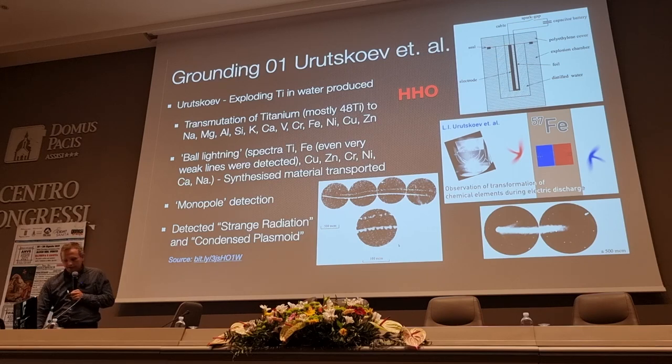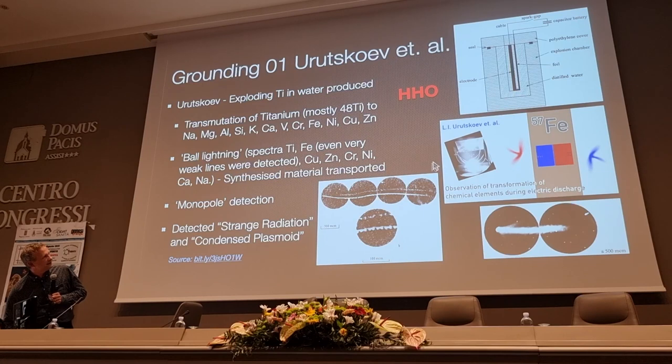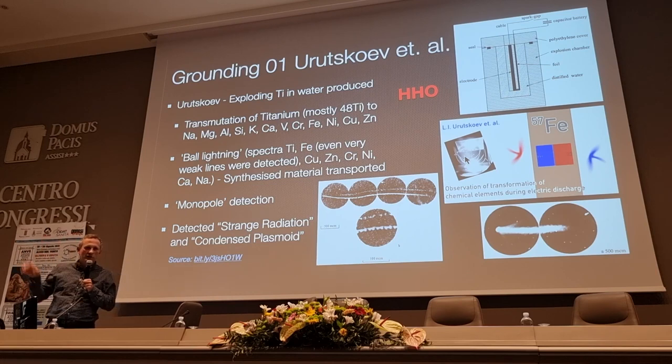They produced ball lightning, which you may or may not be able to see here. Oh, no, I'm good. Here, this is a ball lightning above the reaction chamber, okay? And the Soviets in the 80s worked out that they could transmit vast amounts of electricity along 8-micron wires to like 25 kilowatts of light bulbs from a Tesla apparatus. And other people have replicated this phenomenon. And actually Matsumoto did a paper, I think, in 1994 about a new type of electrical current.